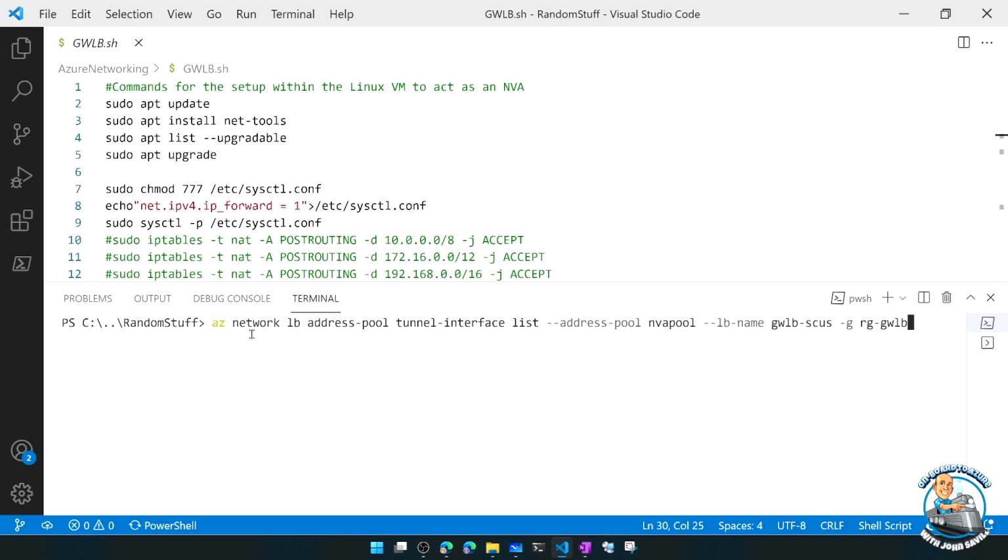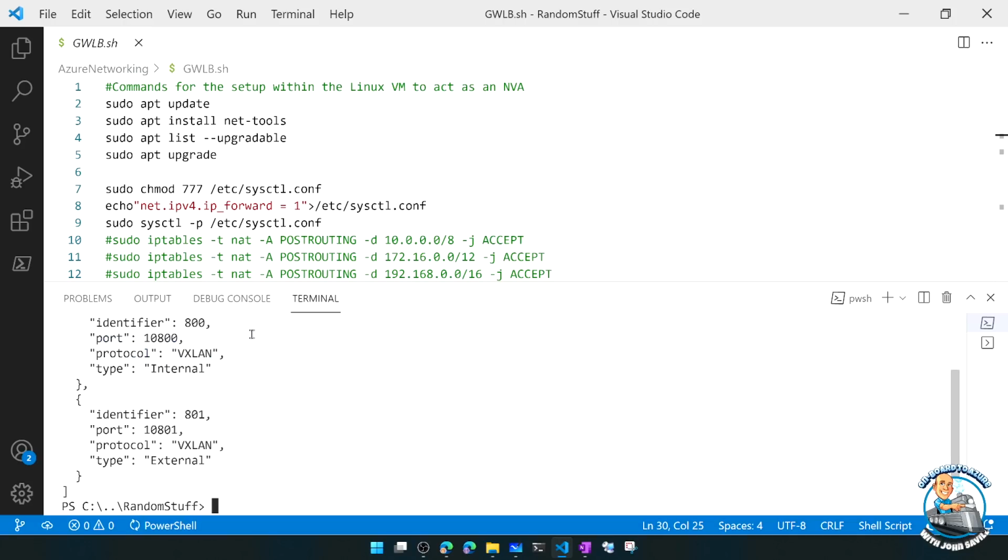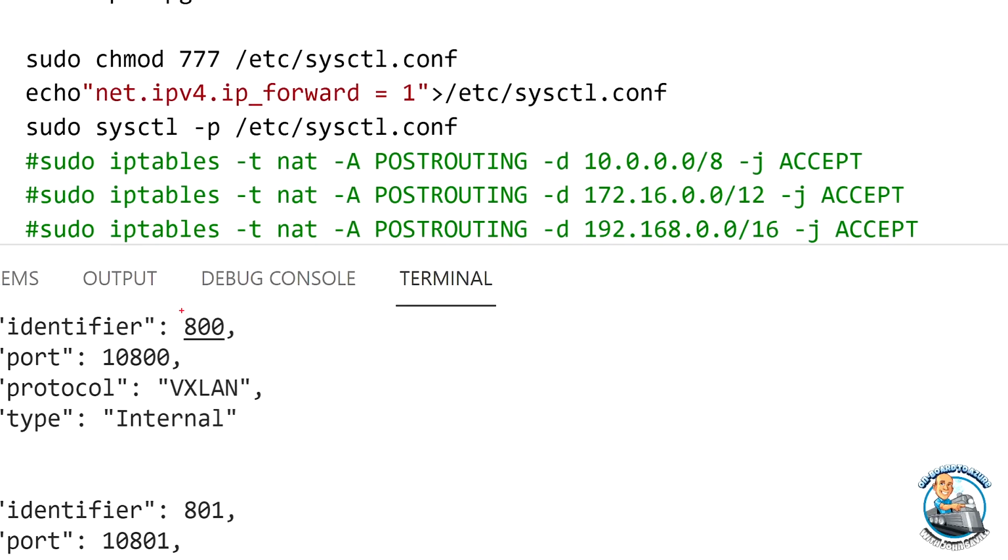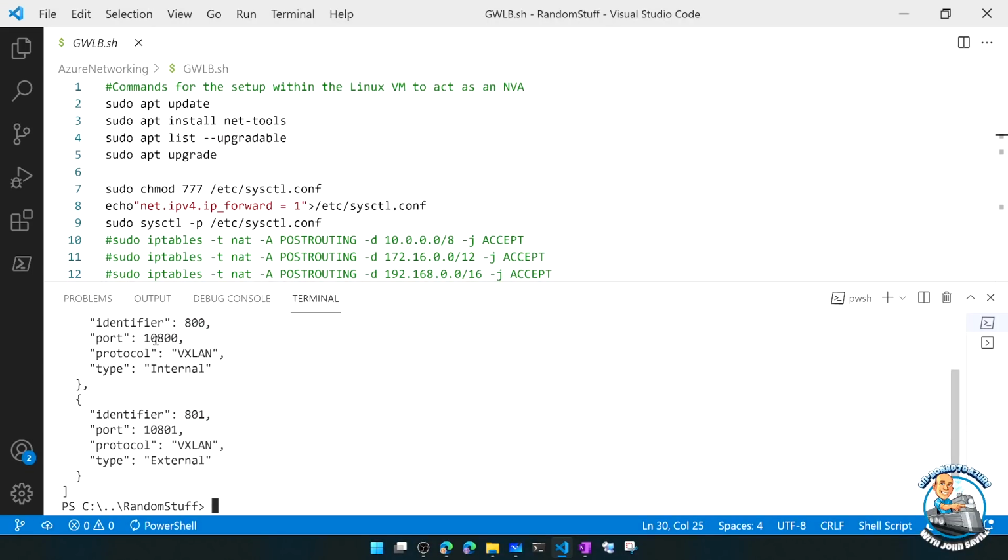So if I quickly look at my tunnel interface list, we see that same information. We can see the identifier here is 800 for my internal and 801 for my external, and then 10800 and 10801 for my UDP ports.